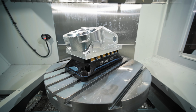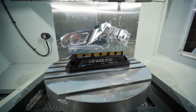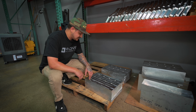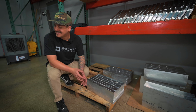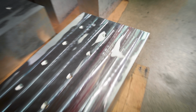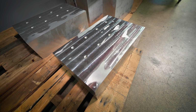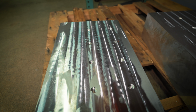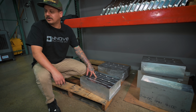Back here in the machine shop, we got our 5-axis all fired up and running. Got a bunch of tooling from 5th Axis. I still can't say it. 5th Axis. You can see we got all these faced and drilled, counterbored, tapped. This is for the pull studs for the 5th Axis holder up there.